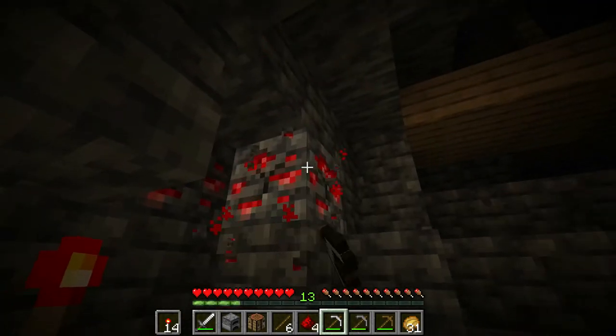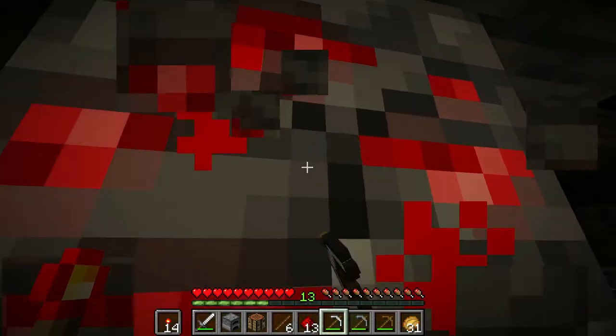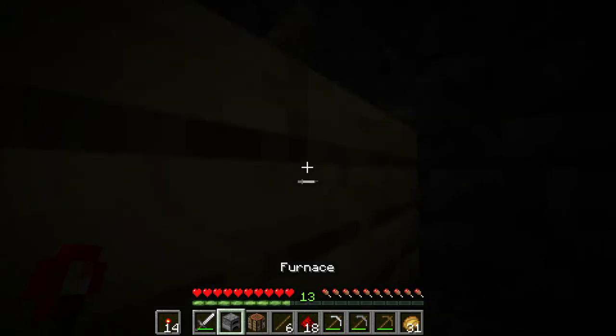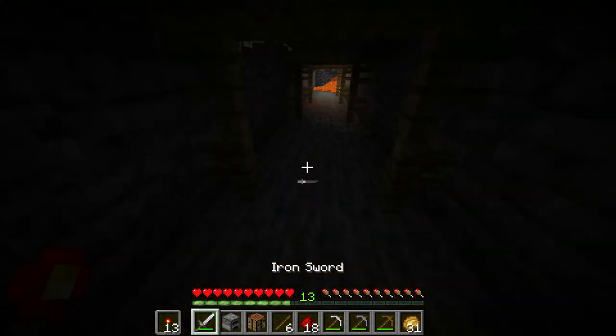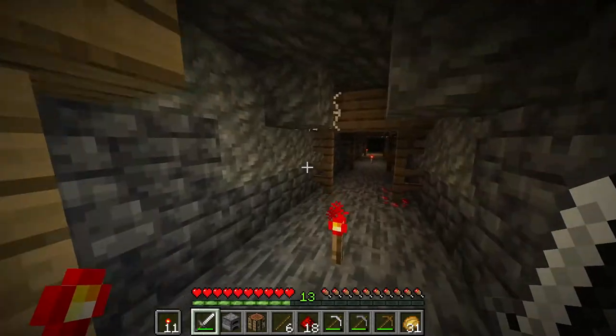I see the mine shaft again. That's actually really good because the mine shaft has wood, and that's something we need to survive, right? So we can mine things and get more stuff. But mine shafts also can mean mobs, hostile ones, of course. Let's see. Fortunately, I don't think there's any passive mobs underground, as far as I know. But I don't really know about anything in this place here.